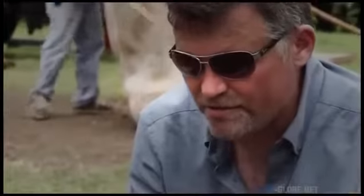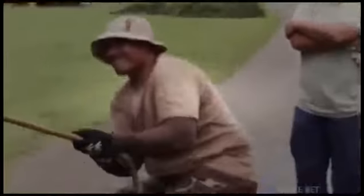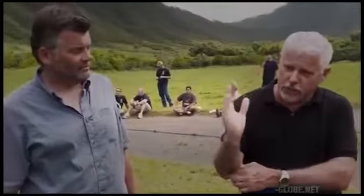So what we've done is added a third rope, which we think is going to be really critical. And now we think with three teams we're going to be able to get the motion going, take advantage of the kinetic energy that's built into the statue, allow it to fall forward on the front edge of the moai, but the team in the middle not allowing it to fall too much.